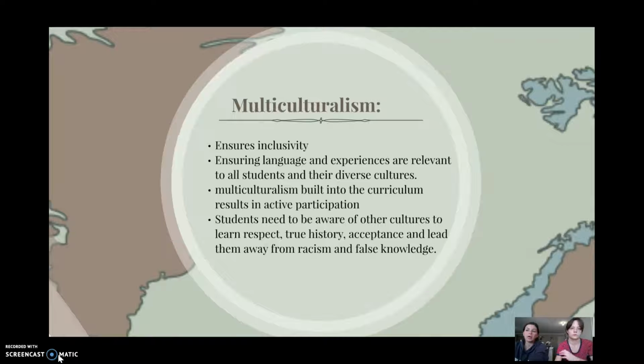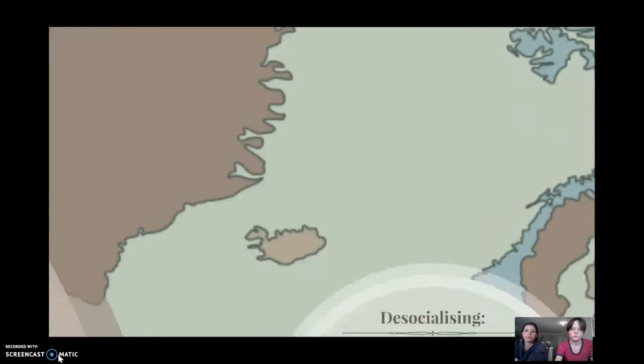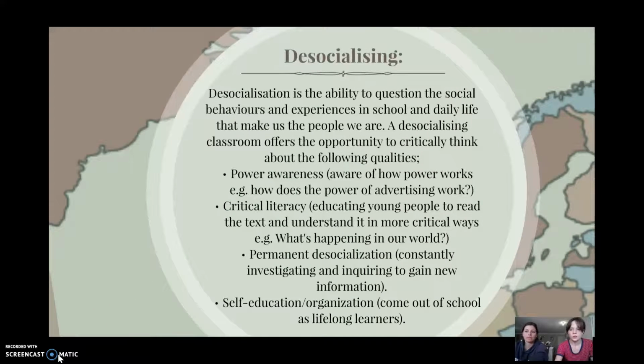Multiculturalism is a key component in ensuring inclusivity in the classroom, ensuring language and experiences are relevant to all students and the diverse cultures. Building this into the curriculum will result in further active participation in the classroom. Students need to be aware of other cultures to learn respect, true history, acceptance, and lead them away from racism and false knowledge. A desocialising approach to teaching allows students the ability to question the social behaviours and experiences in school and daily life that make us the people we are.